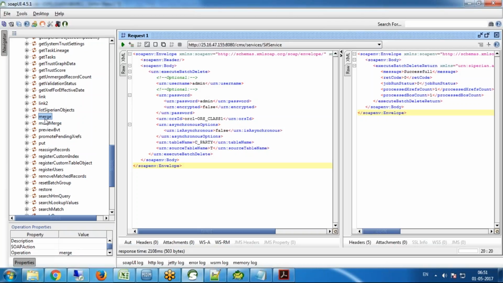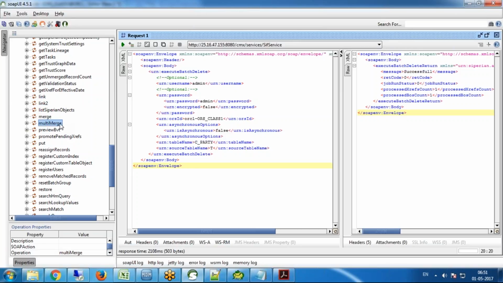Then merge, multi-merge. The linking feature is not there anymore. So in version 10, there is no linking. The linking feature is gone. Linking means soft merge, so there is no concept of soft merge. Merge means hard merge only in version 10. So these two, Informatica will probably remove down the line.